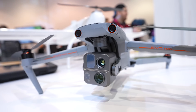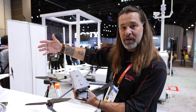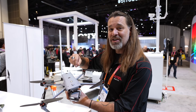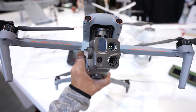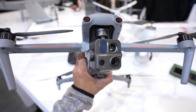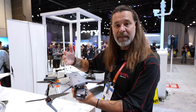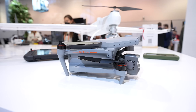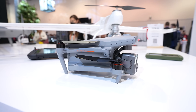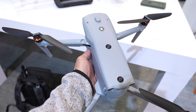On the EVO Max — one of our brand new ones — we have a very similar form factor to the EVOs that everybody has seemed to love over the last couple of years. The Max has a couple of brand new things integrated. We listened to the market and made something people wanted. Still a small, foldable form factor with foldable props. We have a beacon on top and obstacle avoidance.